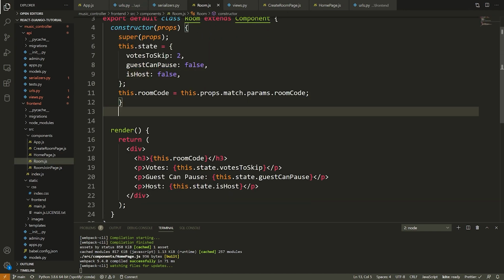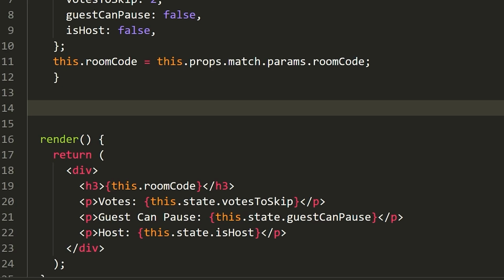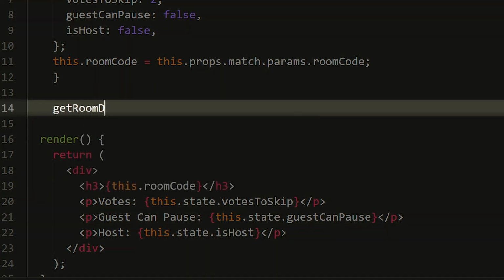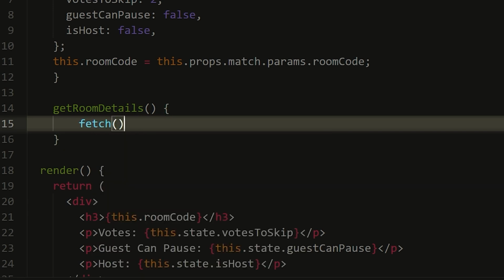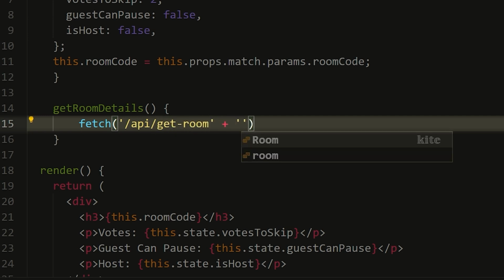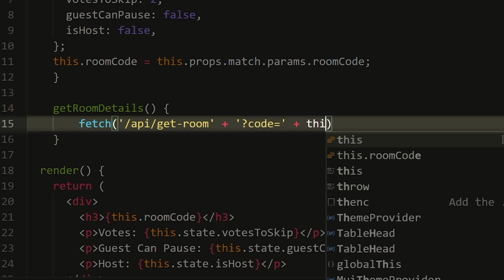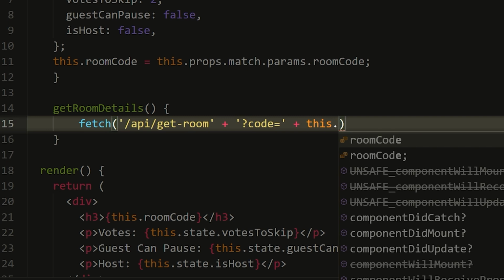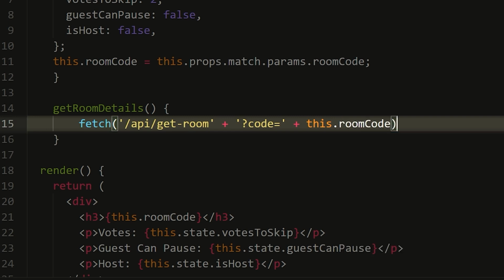So now I'm just going to make a method inside of here called getRoomDetails. And all we'll do inside of here is simply fetch the details that we want. So we'll say fetch, and then we'll fetch /api/get-room, and then we will add to that ?code= plus this.roomCode, because we have that there, and that should be a string.